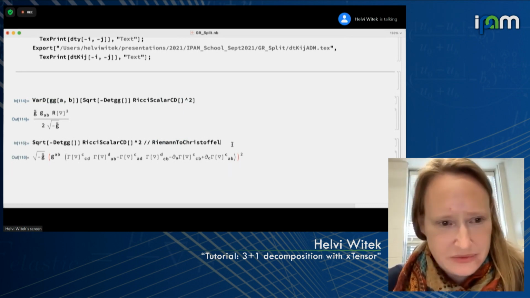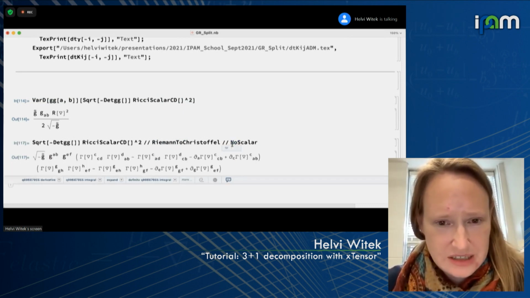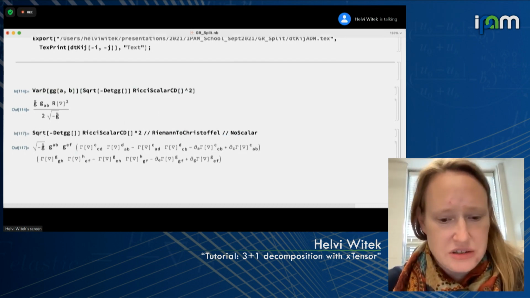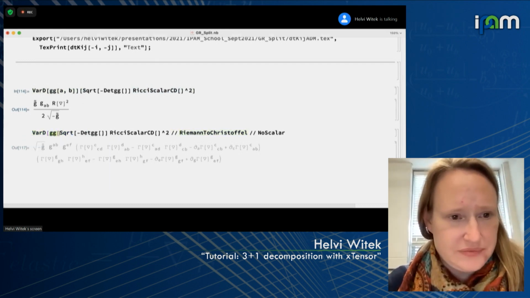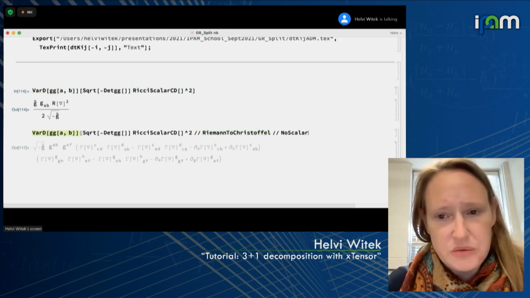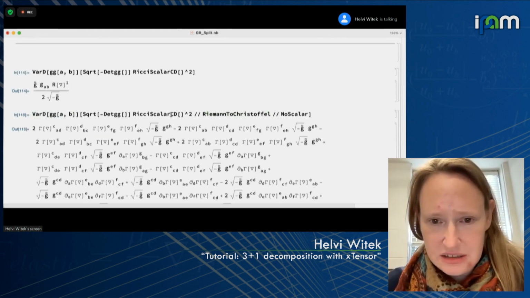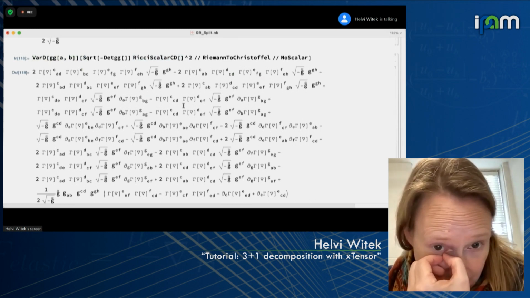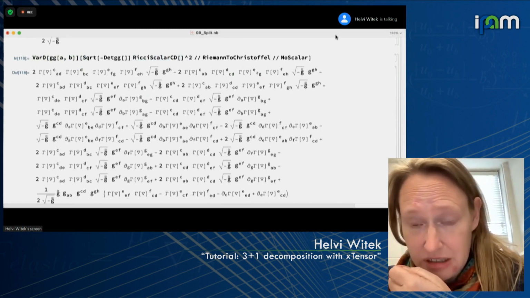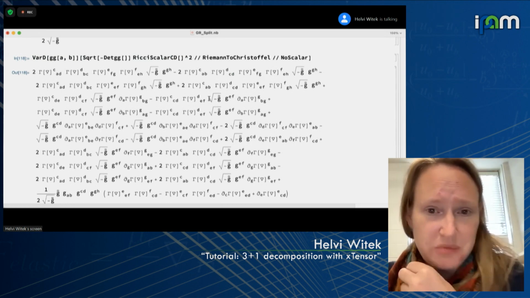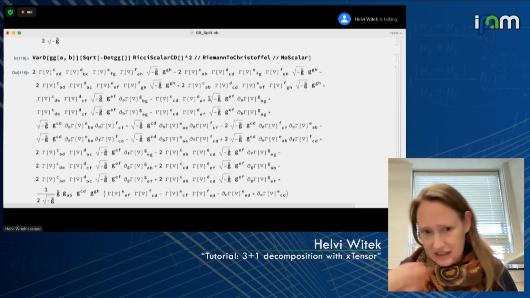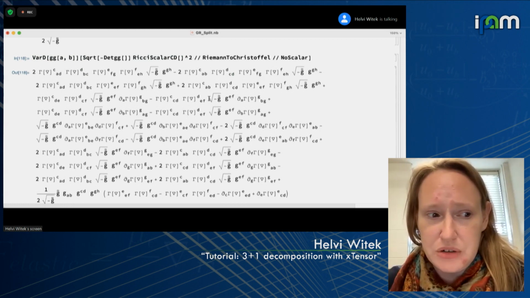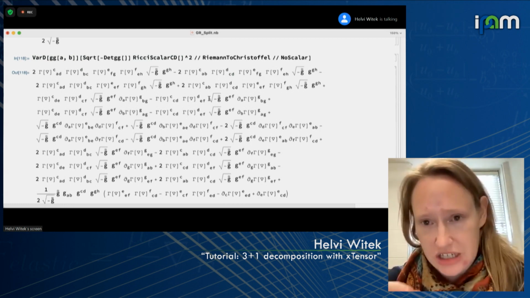As I said, I'm not a big fan of the scalar, but let's see if we can still work with this. And let's now try to do the variation. What you will get here are these expressions. This is not particularly obvious. This would be a stage where I would probably mix using xTensor with doing calculations with pen and paper to see where we may have to impose partial integration.